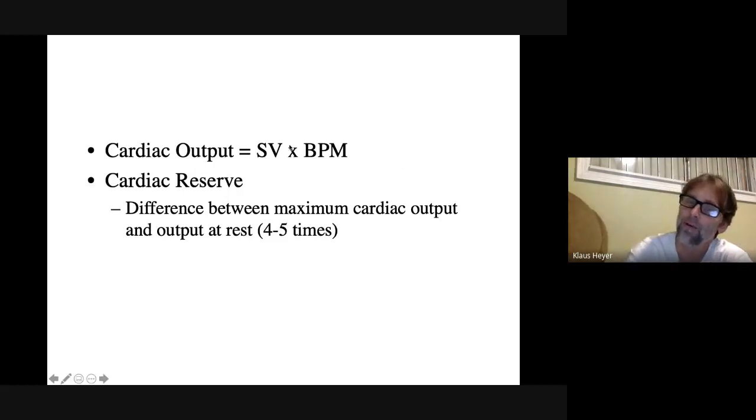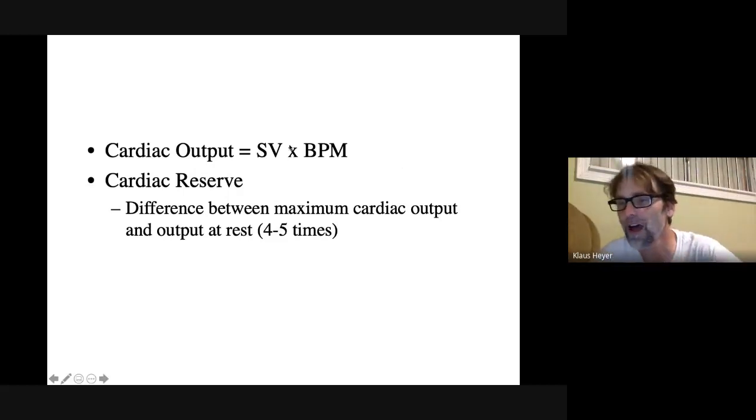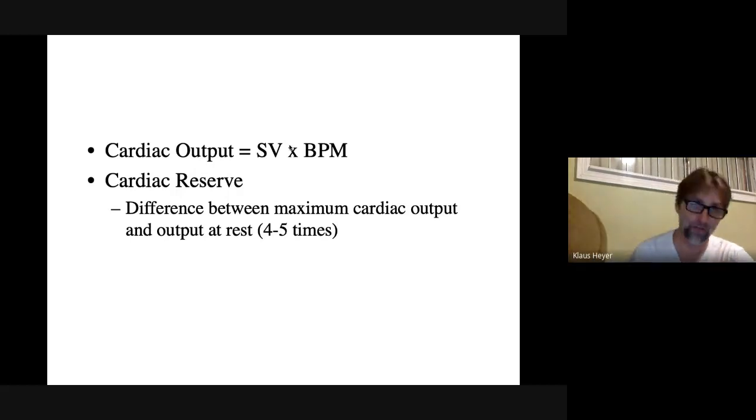Cardiac output, I was saying, stroke volume is how much blood gets pushed out of your ventricles every time they contract, but you don't take one reading, right? So cardiac output is stroke volume times however many beats per minute, right? So you take how fast your heart beats, and you take stroke volume.